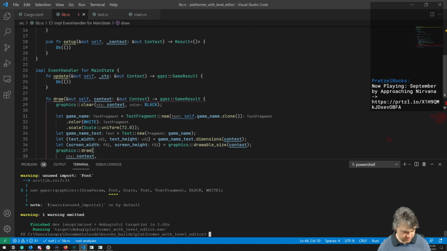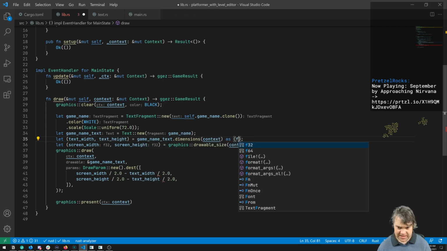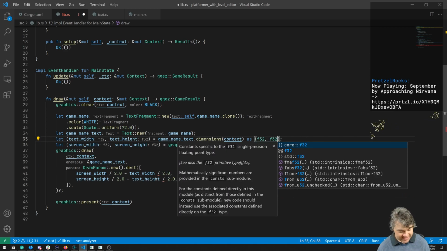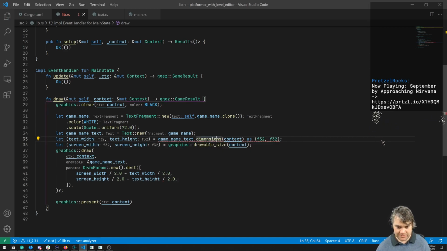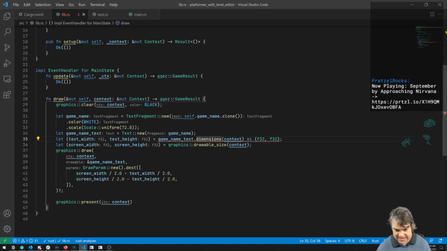So if we do that, we have some errors. Oh, right. Our text, look at these. These are U32s. Now, I don't think I can do any kind of casting here. I don't think I can just do something like F32, F32. Oh, I can. Okay, cool. Wait, no, I can't. Non-primitive cast as, oh, okay. So I can't convert in this way, which would have been really cool if I could.